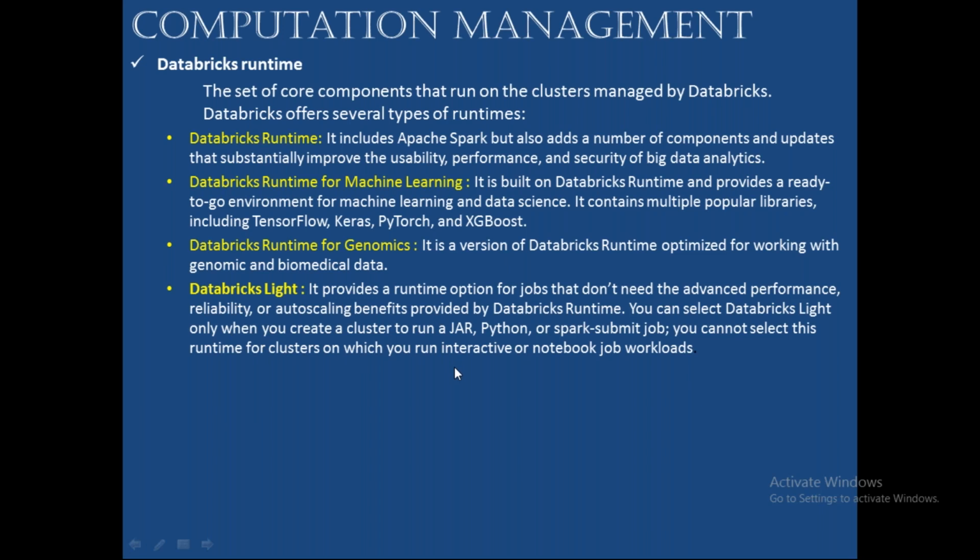I don't know whether it is available or not, but Databricks runtime for machine learning will be available by default. But if you want Databricks runtime for genomics, you need to go to the advanced tabs. You need to enable that. By default, Databricks runtime for genomics will not be available. I will tell you how to get this if you have the requirement. We don't have a specific requirement to handle biomedical data, but I will just show you how to get the Databricks runtime for genomics. By default, when you are creating the cluster, you will have the Databricks runtime for machine learning. So both will be available.